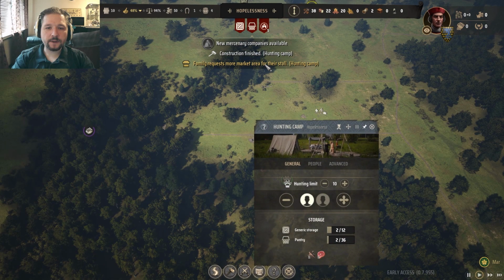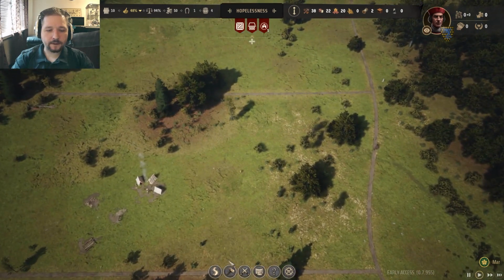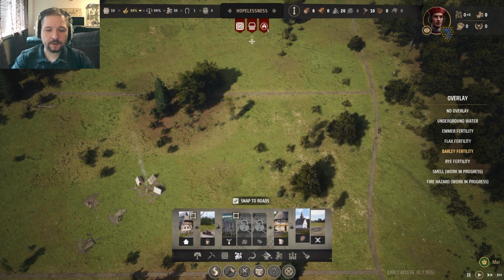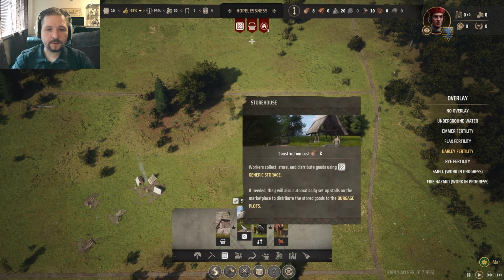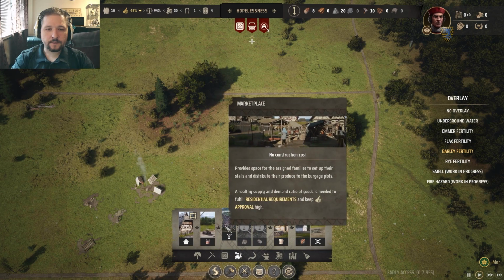Can you request more market area for this stall? A market area, okay. I'm pretty sure I saw something like this somewhere. Market, market, market, market. Here? Hitching post, pack station. Ah, marketplace.